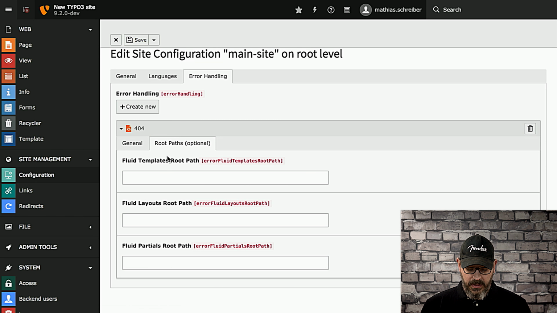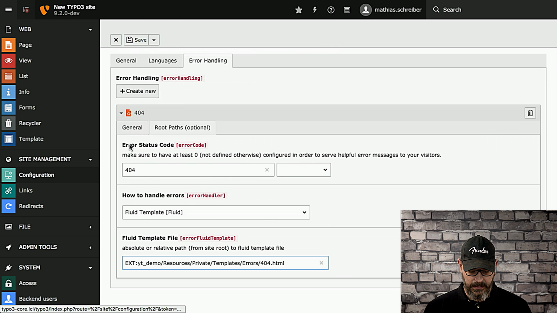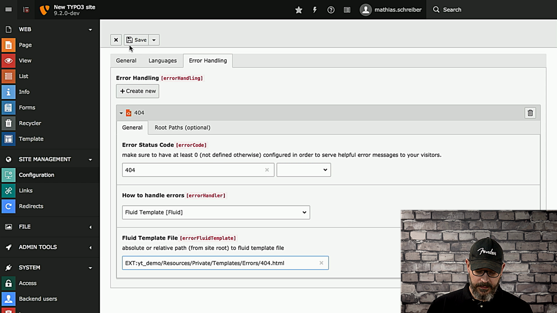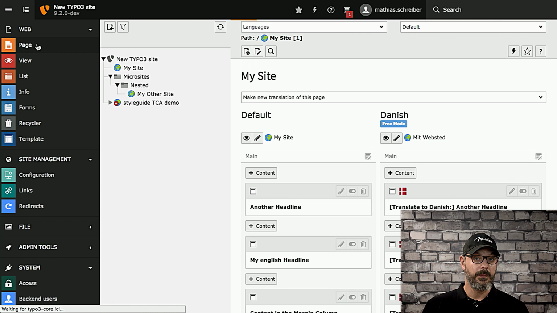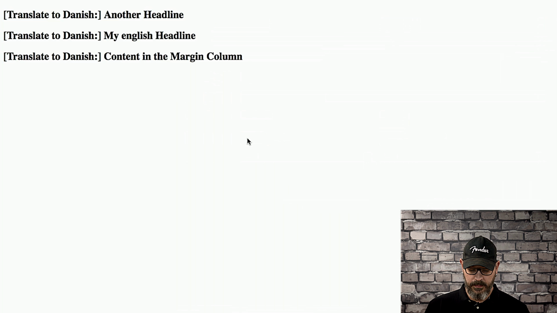You can optionally set your root paths if you want to use partials and layouts in your templates right here. So once we have all this saved, we head over to the page module, and what we can do now is we can basically just take a look at the website.